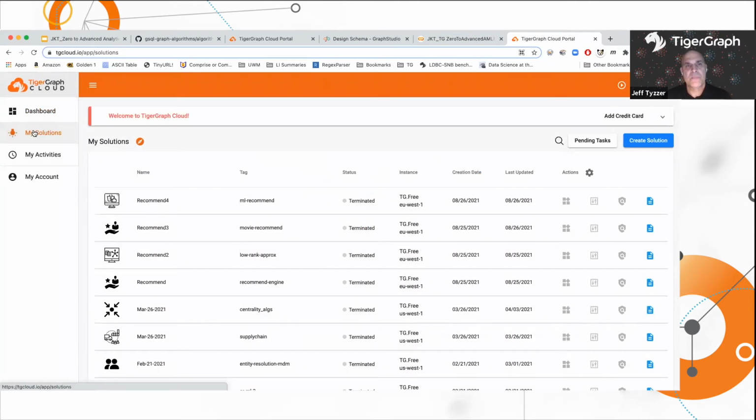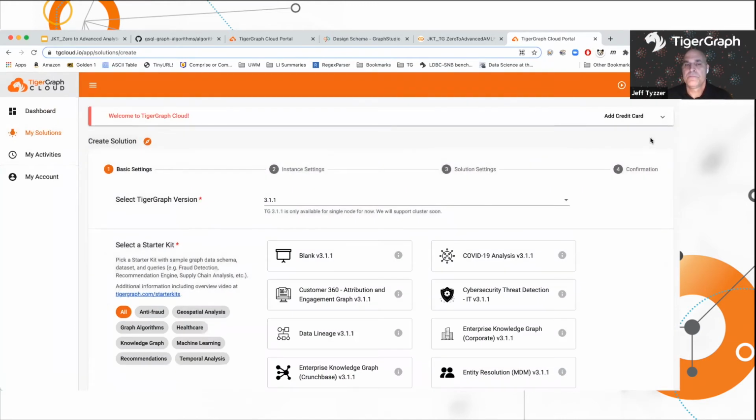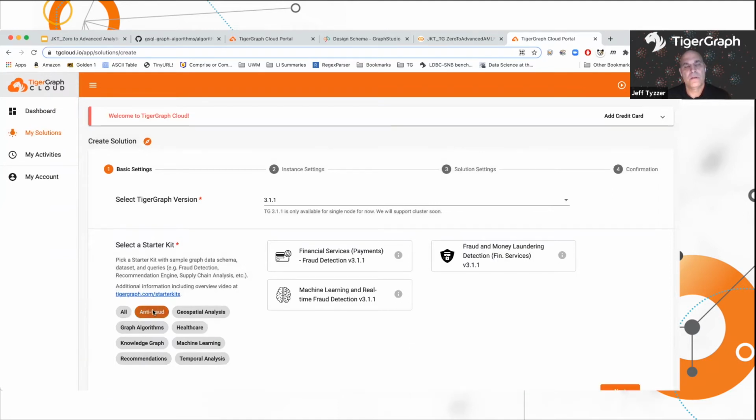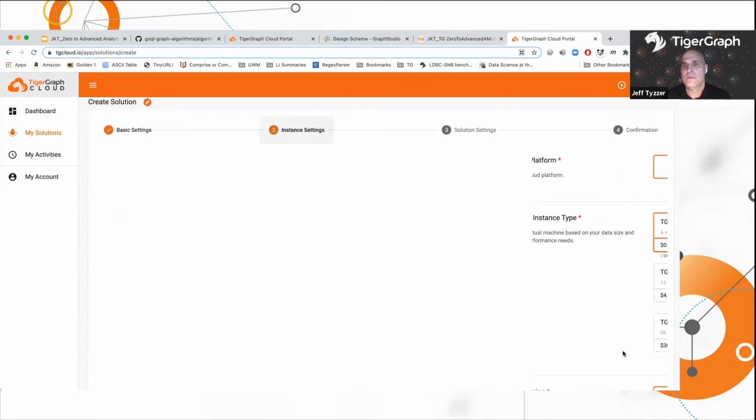You're going to come over to My Solutions, and you're going to click Create Solution. You're then going to click on the anti-fraud group and select fraud and money laundering detection. And then click Next.